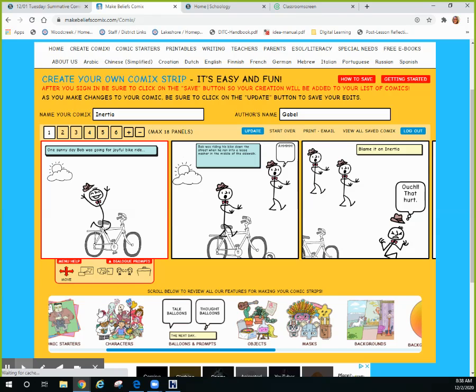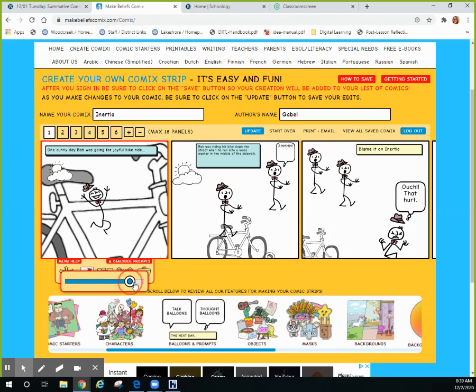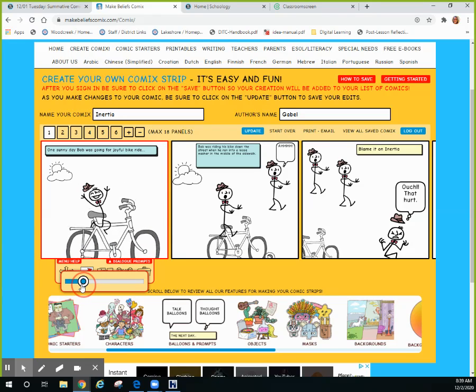So what happened was I used these tools and I would add them. So I found a bike, and when the bike's really big, I click this scale button right here, and I click the bike, and then a tool should show up. The internet's being slow right here. That lets me change the size of the bike. Okay, so now I can make it look like the dude is sitting on the bike.